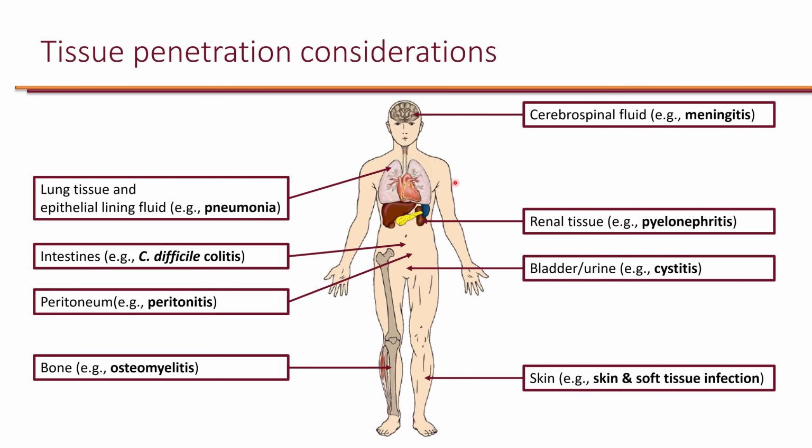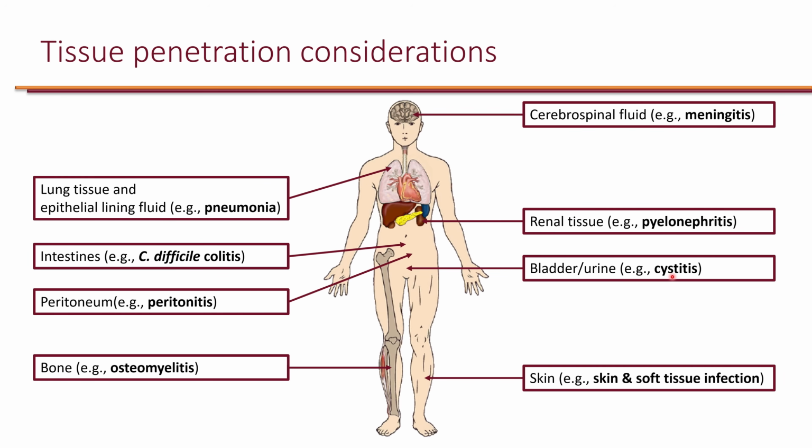And there are other routes, but in general, we'll focus on intravenous and oral routes in this course. And if your infection is, for example, meningitis, you really want to make sure that the antimicrobial agents you use actually penetrate into the site of infection. So it's important to know what percentage of the drug from the blood actually goes into the cerebrospinal fluid, or CSF. That would be significant for meningitis.